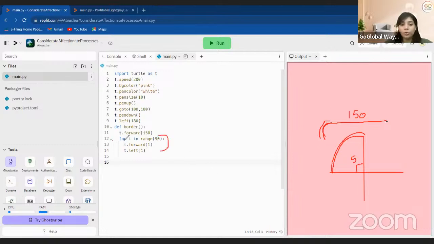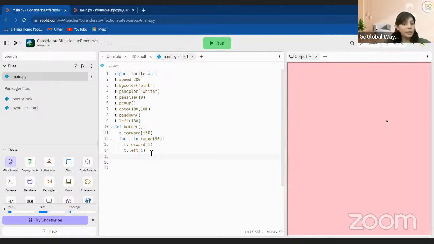I'm taking a for loop. The for loop is running for 90 times, and t dot forward one time, t dot left. It means it will go forward one step and it will take a left turn. That's what is happening here. And if you're not clear, then I will tell you. Let's call this function. First of all, I made the function. If I'm not calling my function, it will not come here.